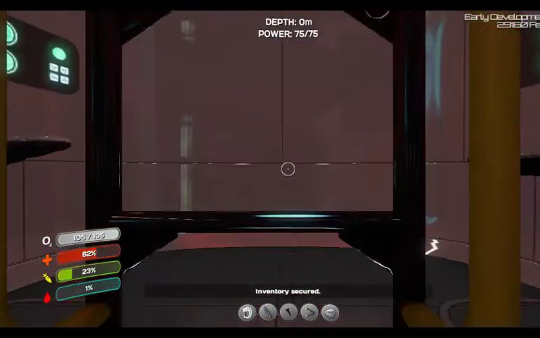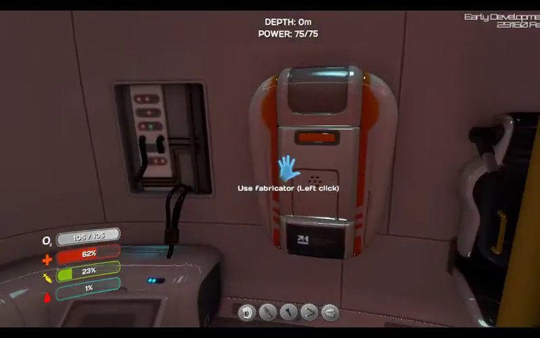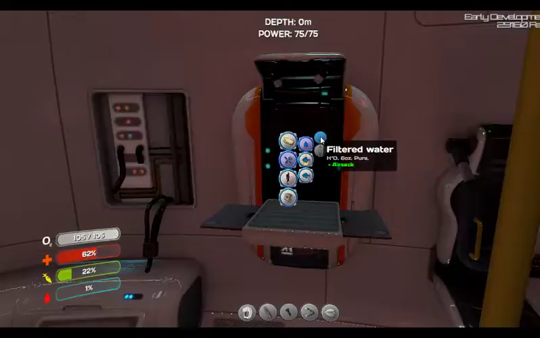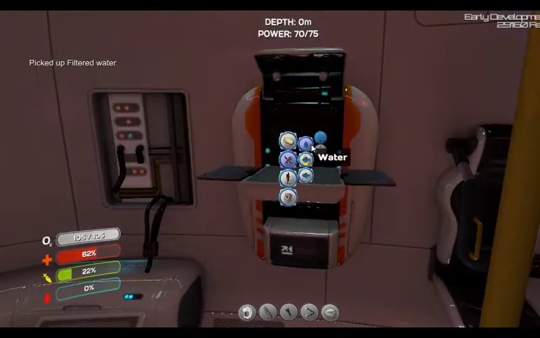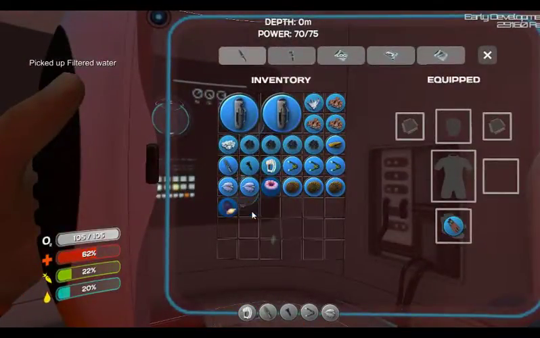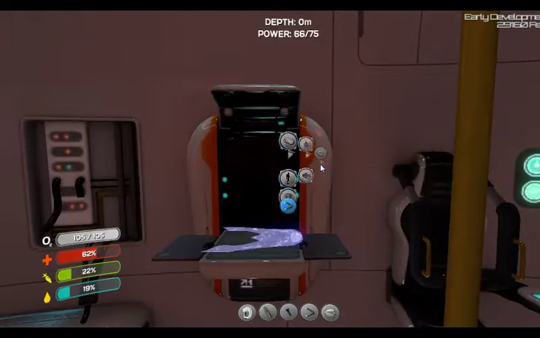Right, so we're in the escape pod. And we're going to be looking for the new creature discovered substances there. And we're going to want the water first. Filtered water air sac. And we're going to have to come out of that straight away and go there. Vital signs stabilizing. Okay, so I've now got 2 air sacs left. Caution. Dehydration detected. And we're going to have cooked food, which is the cooked boomerang.